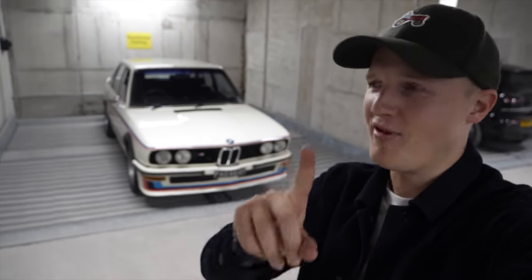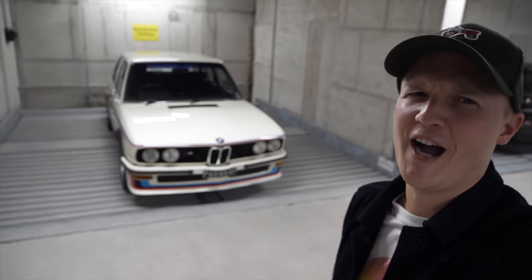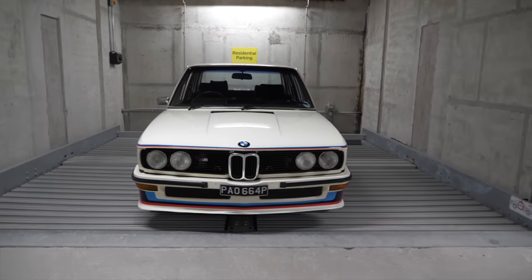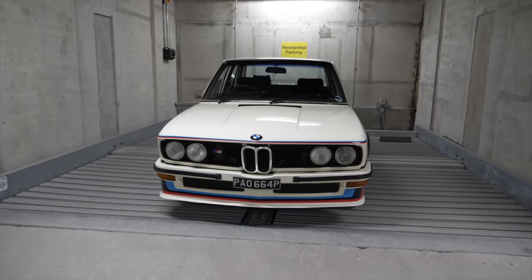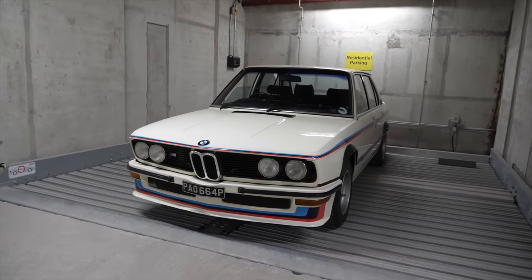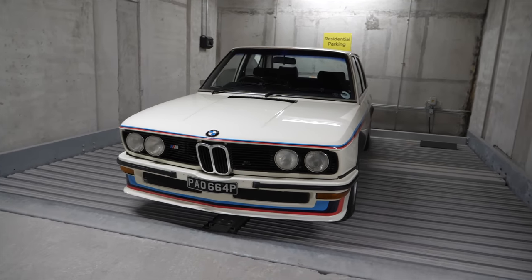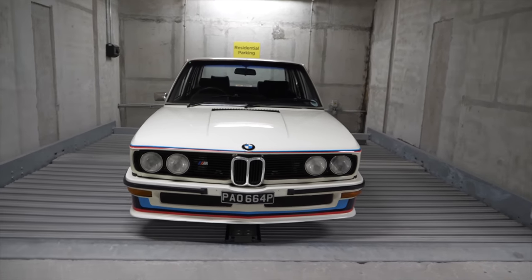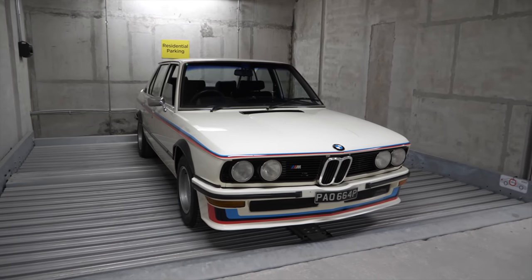I've now made it to the area where I'm going to be checking out this incredible apartment. Before I do that I want to wrap up the story on this car. Whilst it's not an official M car, it has great historical importance in the BMW M story and is also exceptionally rare. Only 105 or 110 530 MLEs were made in total — 10 years before the first ever M5, of which over 2,000 were made. The first M5 had about 90 horsepower more, a slightly bigger engine and a few other tweaks, but considering this was the mid-70s, super impressive.